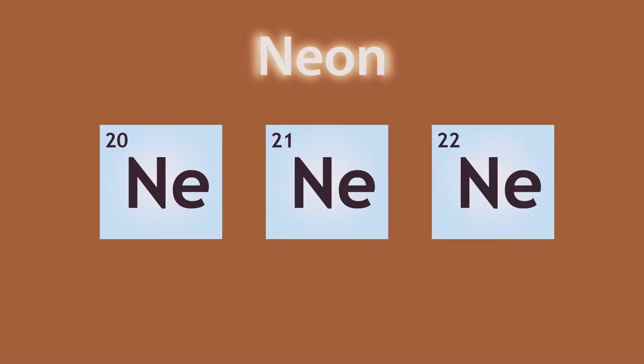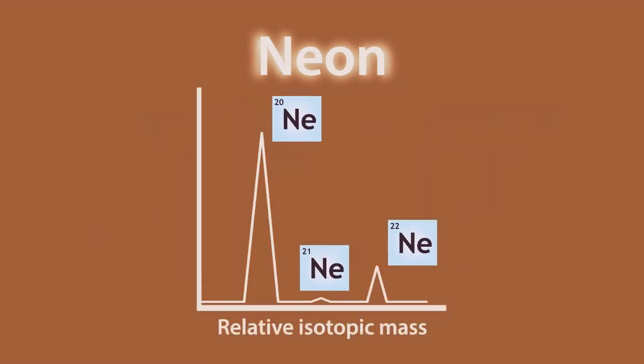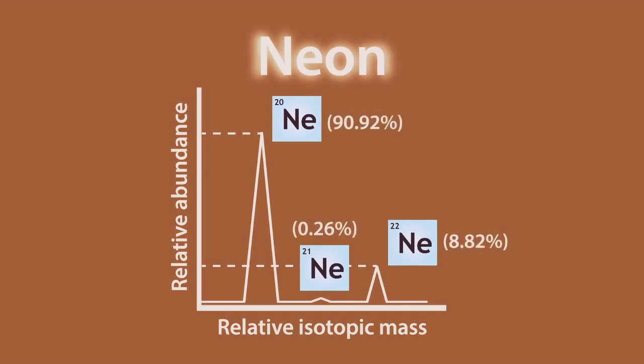When this was done using a sample of neon, the resulting pattern of deflection showed that 3 isotopes of neon existed: neon-20, neon-21, and neon-22. The positions of the peaks on the spectrum will tell you the mass of those ions. Besides showing the existence of these isotopes, the isotopic abundance can also be determined from the mass spectrum. The height or the intensity of a given peak tells you the relative abundance.